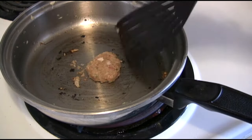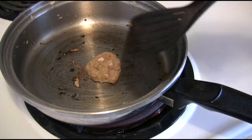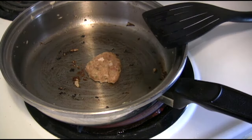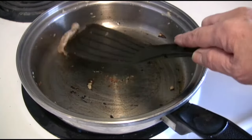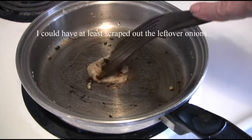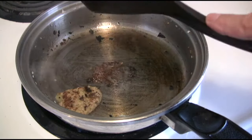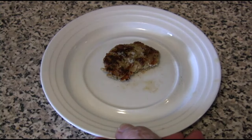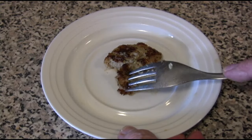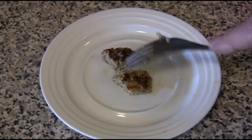It sticks a little bit because I used up all the oil, but I'll just add a little bit more. There's going to be smoke — I hope the alarm doesn't go off. It's not going to take that long. I think it's cooked in the middle. Now I'm going to taste it to see if the others need more salt or pepper. Mmm, is it ever good! It doesn't need any more salt, it doesn't need any more pepper. That's it.